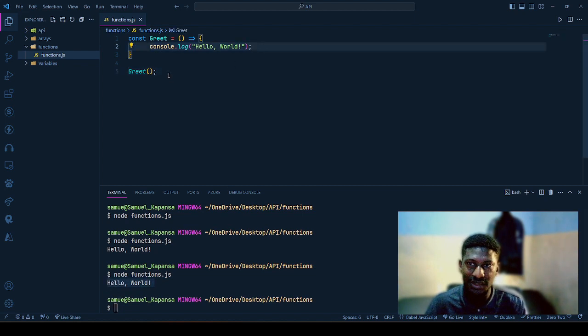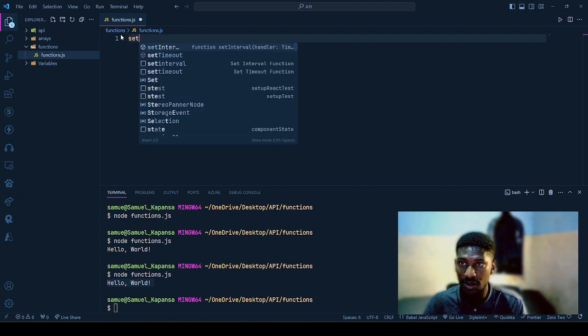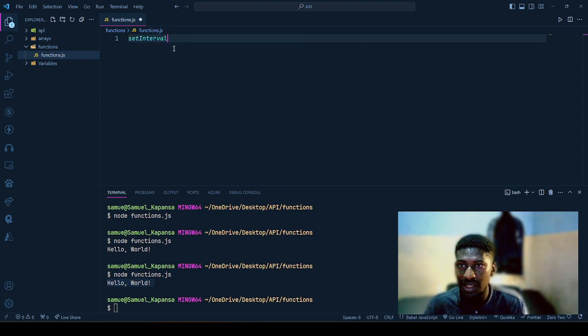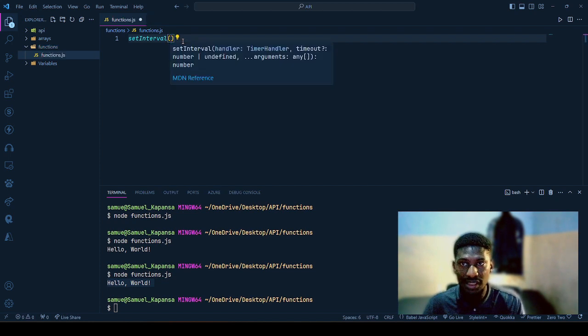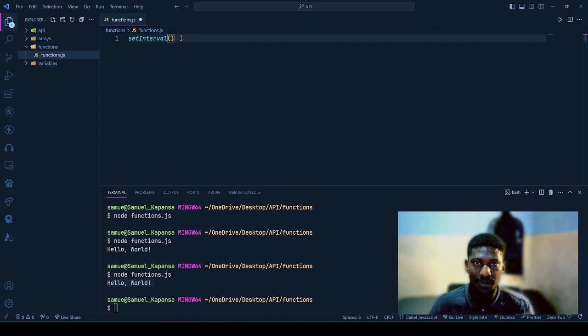No difference. The third one is a bit different because we don't give it a name. That's why it's called the anonymous function. To give you an example, we're going to use the setInterval function, which allows us to put in a function. The brackets that you're seeing here receive what we call parameters, or variables.